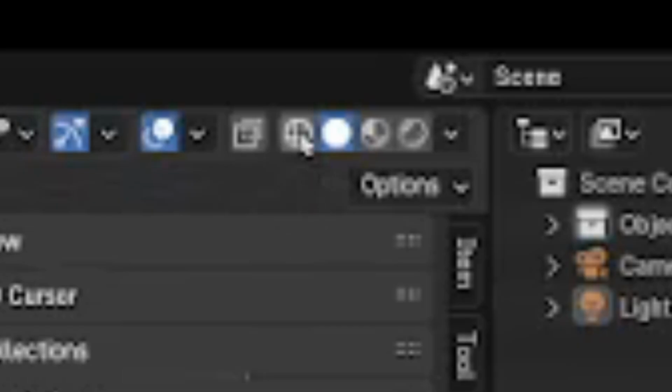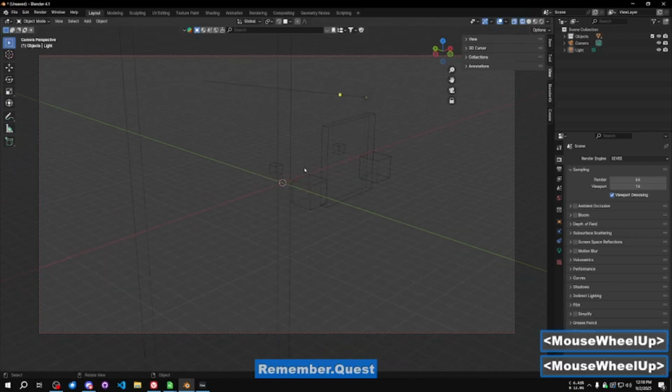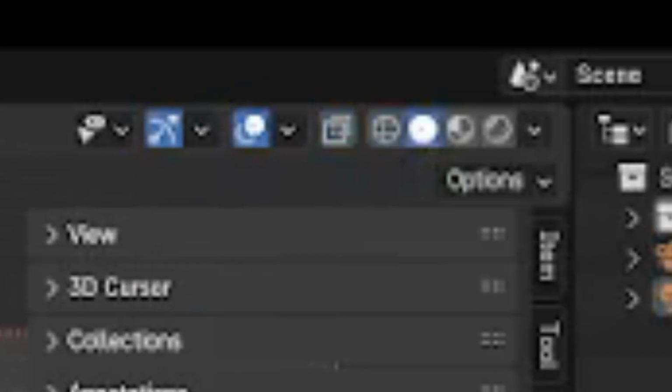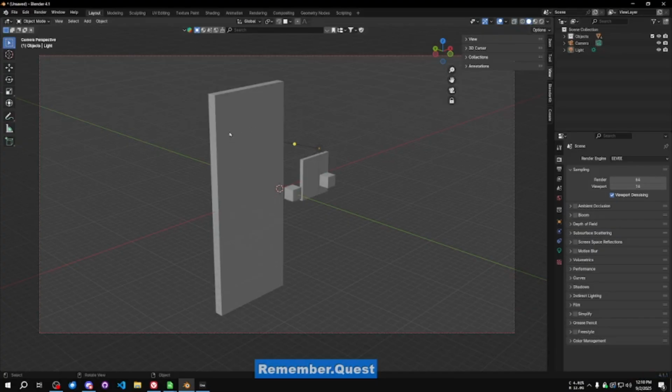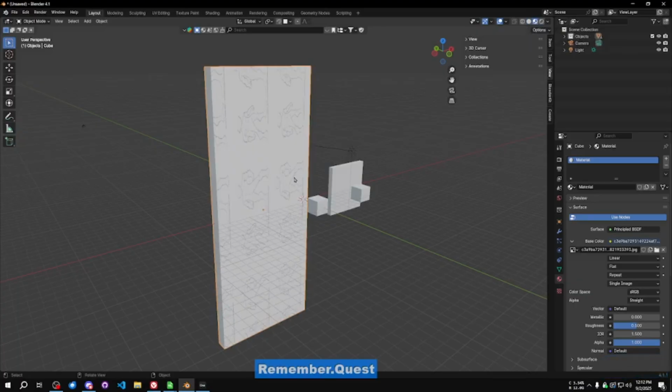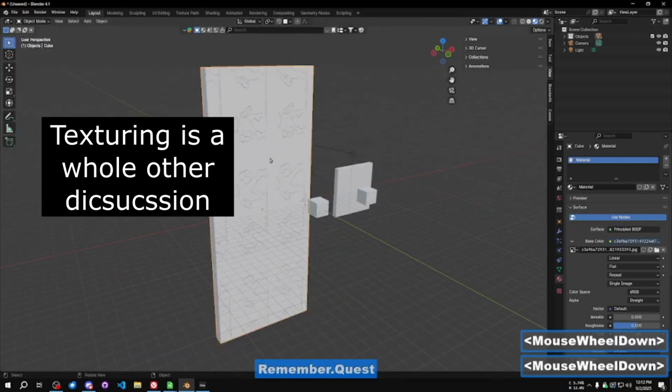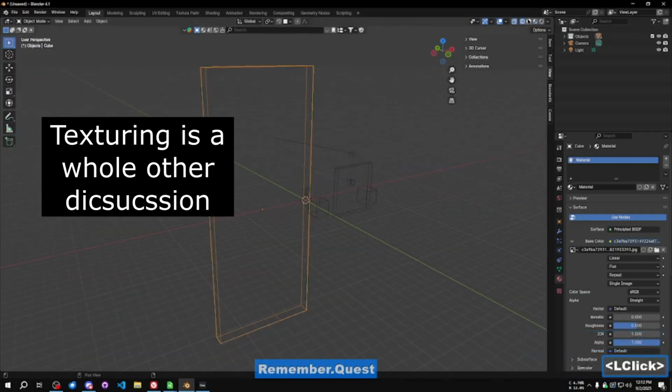So for instance, if I click this one, we go into wireframe, okay? So right now we're just seeing edges. If I go up one, now we can see the faces that the edges and vertices make. If we go up to this third one here, then we can actually see the texture on the object. So we're kind of adding layers with each one of these.